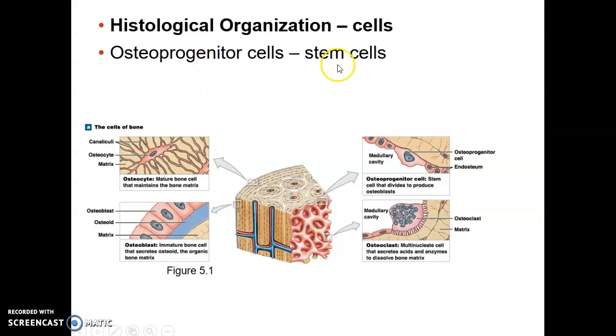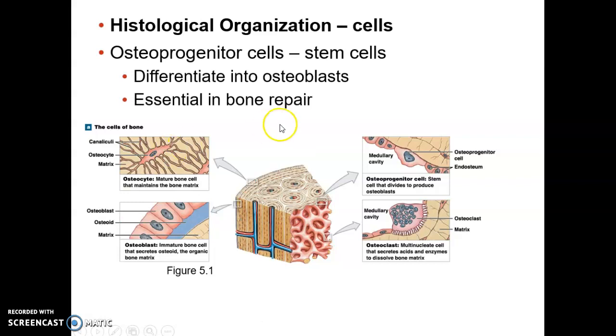There are stem cells within bone called osteoprogenitor cells. And here we go. Based on bone needs or stresses, they can differentiate into osteoblasts that can build new bone material, and if they get encased in bone, they become osteocytes. And they are essential in bone repair because if there's a fracture, the osteoprogenitor cells receive the signal to become osteoblasts to build bone, to do bone repair, as needed.